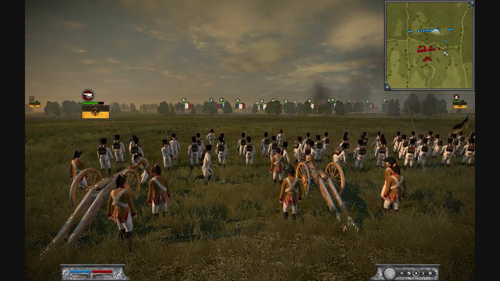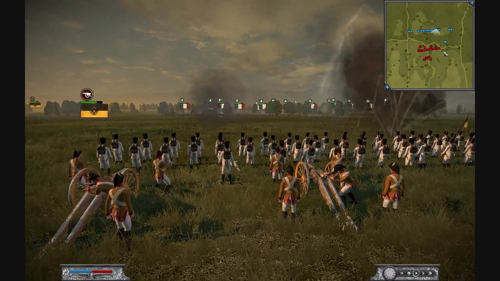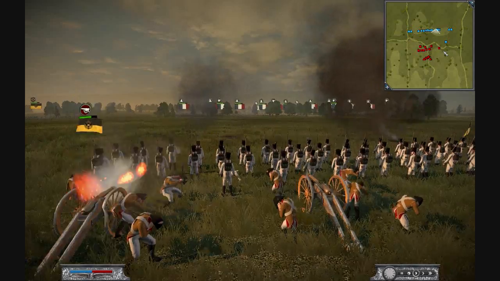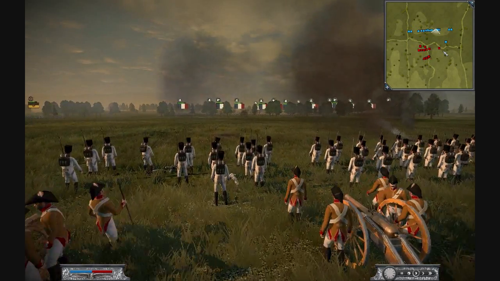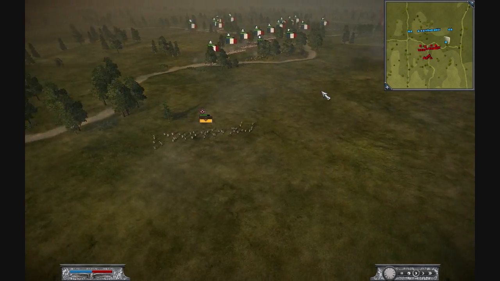So you can see my guys got some shots at his dudes right there. But whenever his artillery fires, he kills more of his guys than I get of his. Look at that, bam! It's like his artillery carries special ammunition.